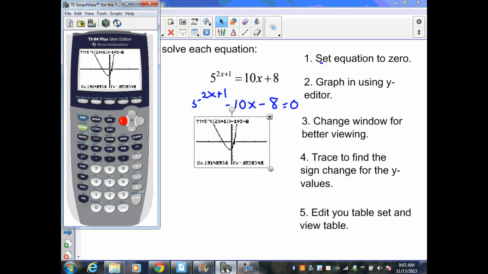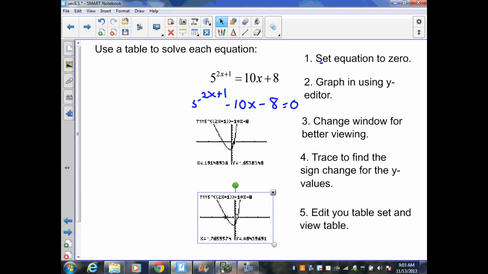Now let's trace again. What I want to do is go to my other intersection point of the x-axis, my x-intercept. I'm still negative on my y value here. And now it changed to positive. So you can see I went from a negative to positive value, and there's a 0 in between there. So let's drag that over here. And now I have two values that I need to find that are going to solve this equation.